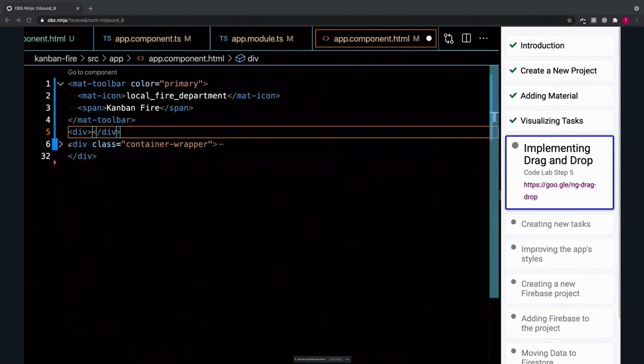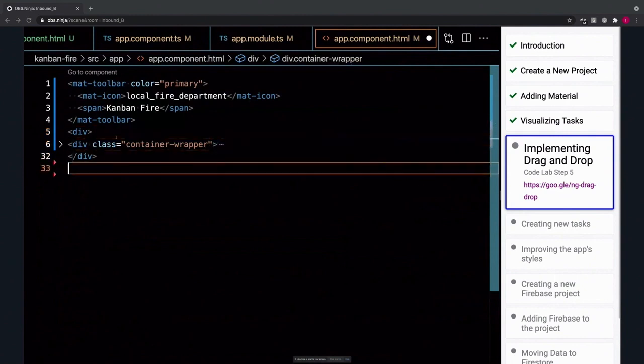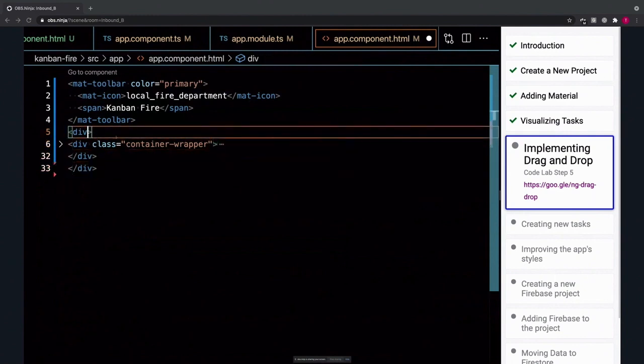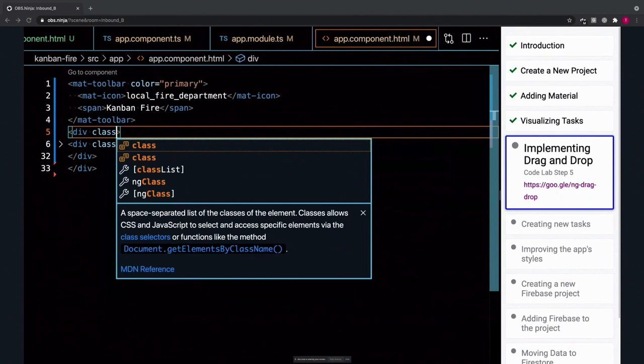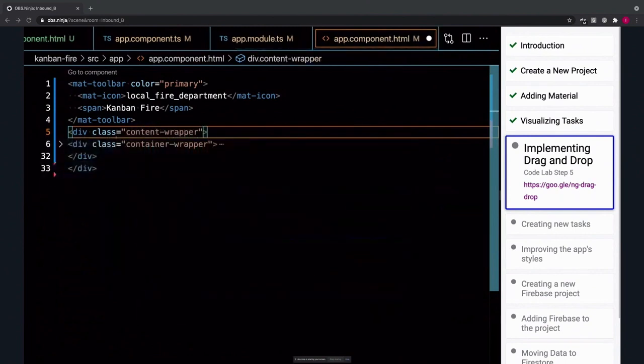That's why I minimized it, to make this process a little bit easier for myself. This entire container wrapper gets wrapped with a new div. Now, the class of that div is going to be content wrapper. So on the outside, we have content wrapper. On the inside, we have our container wrapper, which has our swim lanes.